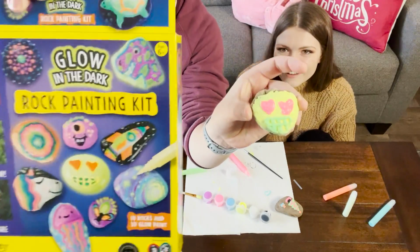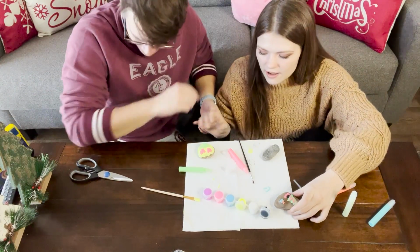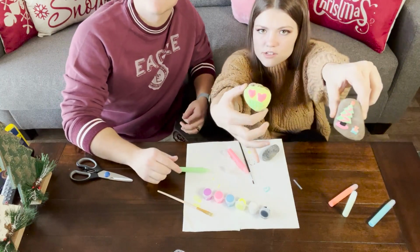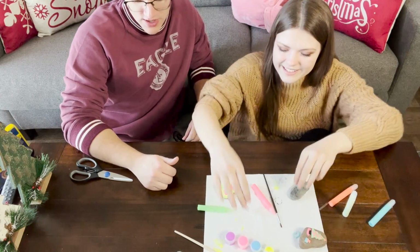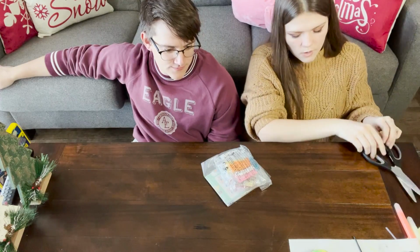The stuff of nightmares. Okay, well, there's our box side by side. I cannot touch yours. Yours is too painted. Yep. Here's our rocks. Not worth the amount of money we spent on this box. No, it was probably like a $20 box. It's ridiculous. All right, time to make our water bead craft.